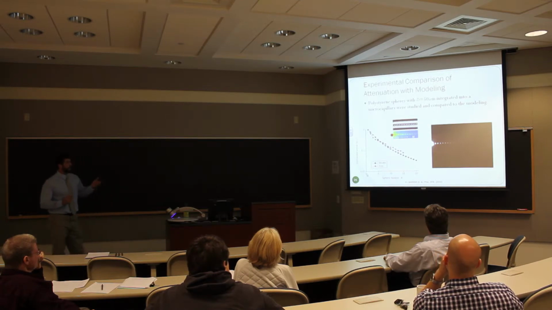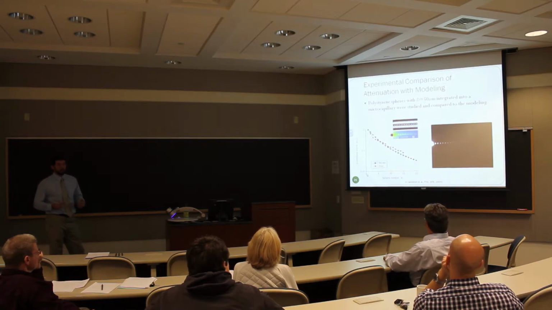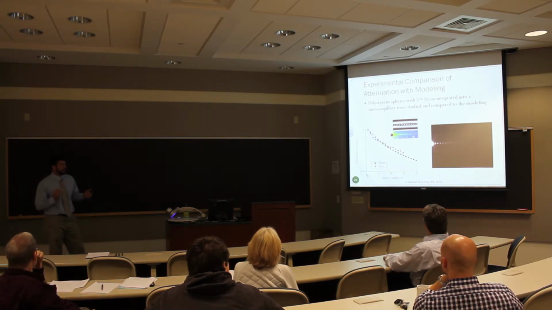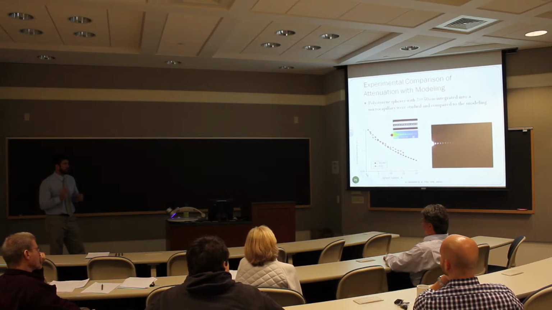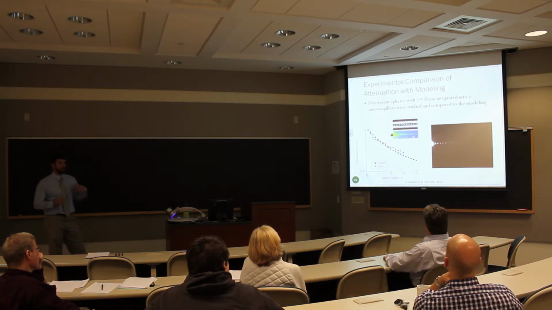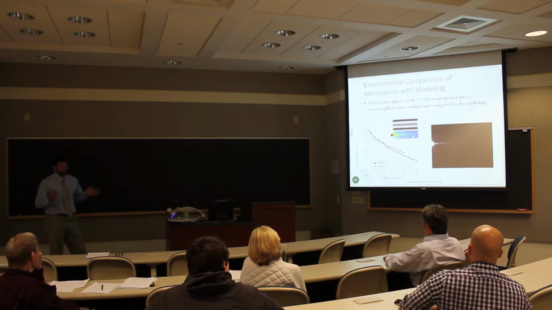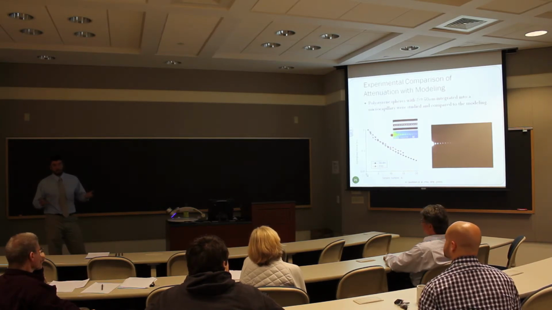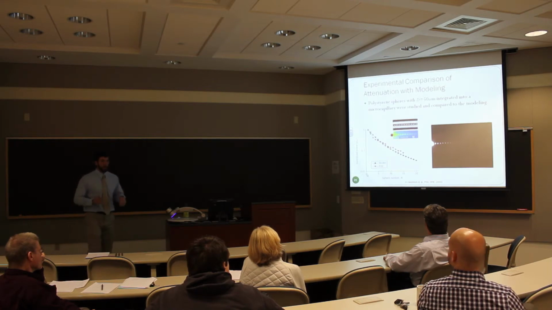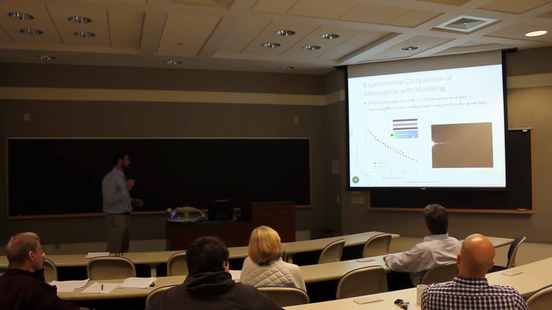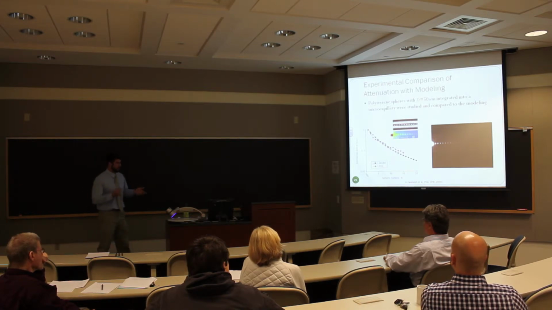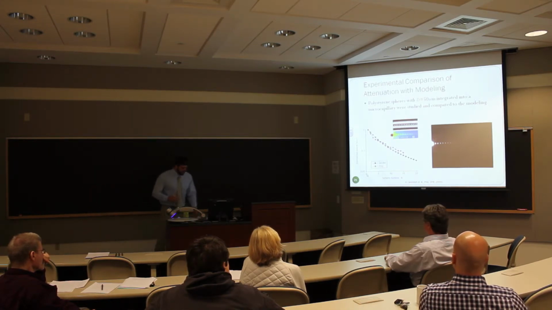Okay, and here we have an experimental comparison of attenuation with modeling. The modeling was done by ZMAX, it's a ray tracing program. So in order for it to properly fit the model, we had to use a sphere diameter comparable to the ratio, which is very large. So here, this is a 50 micron sphere diameter. We were using visible light, so the diameter of the sphere was approximately 100 times larger than the wavelength of light. So the ray model should be valid here. And our experimental results coincided with the model, so that was good.